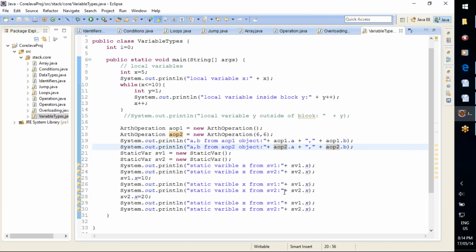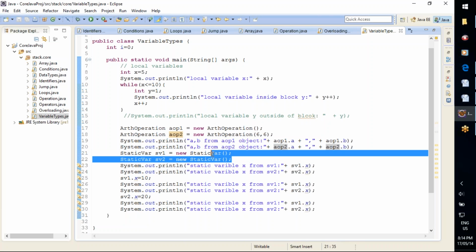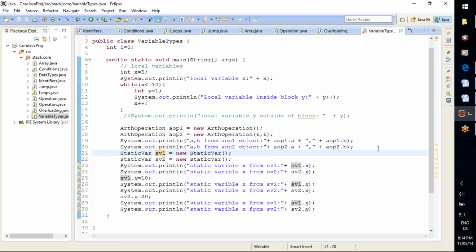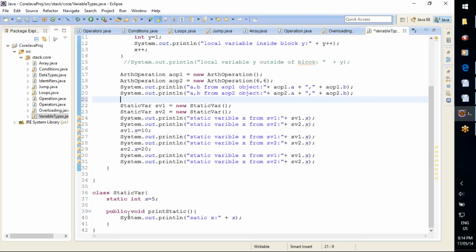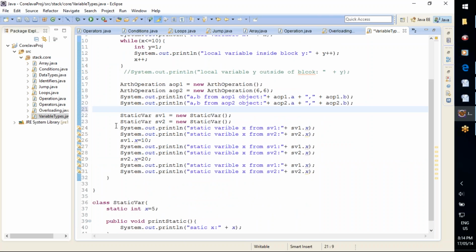See how it is. Here we are creating an object instance to access the static variable, right? Before this, I can print the x variable value from this class. Let me add a comment here: static variable x without creating an object instance.